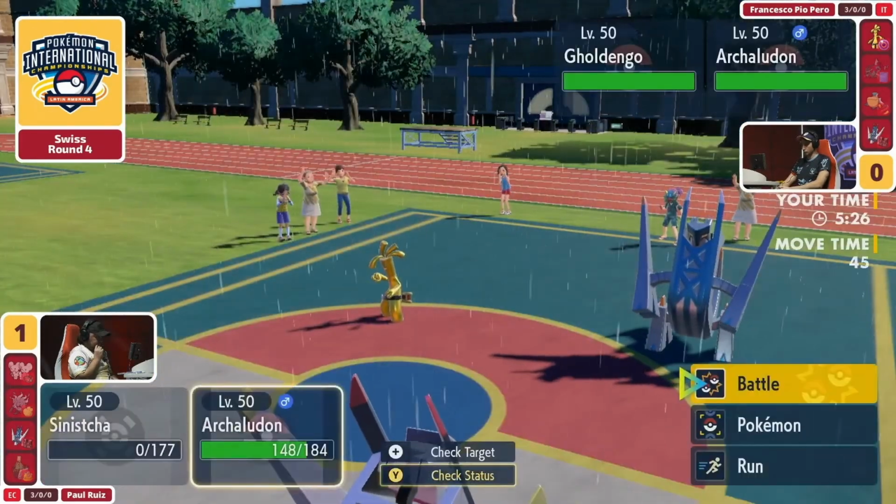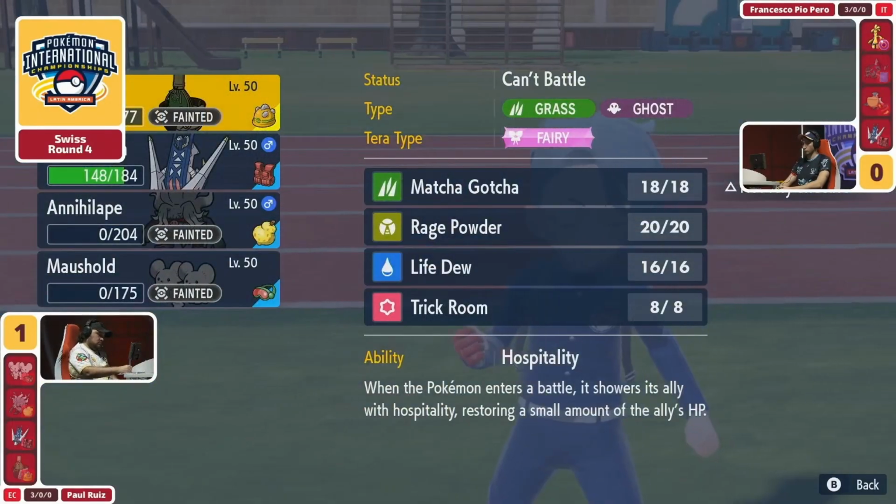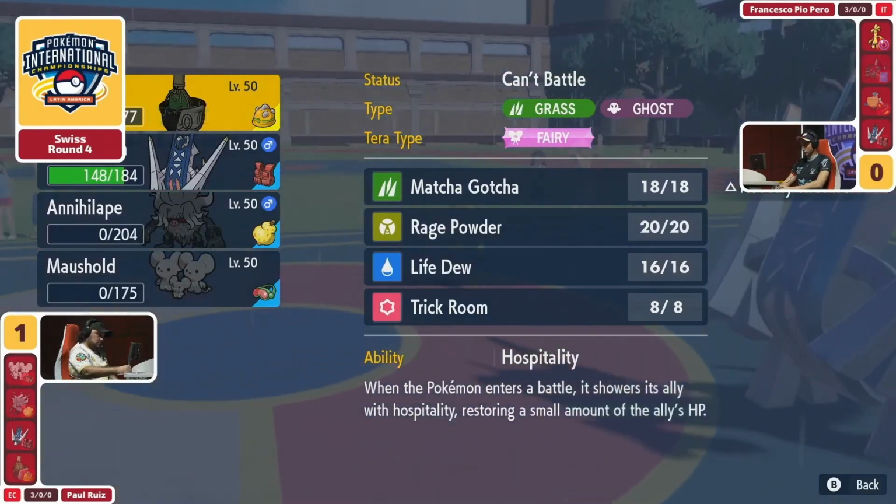I was going to say immortality. Immortality to Body Press. Yeah. Immunity to Body Press is the word. If it's a +6, you never know. Yeah, well, glad you're ghost type.